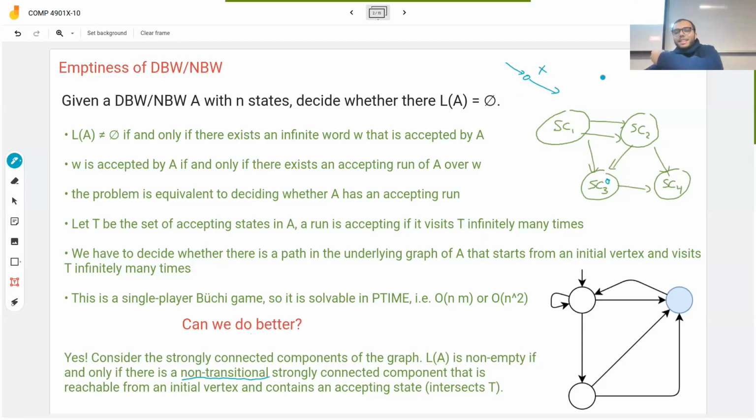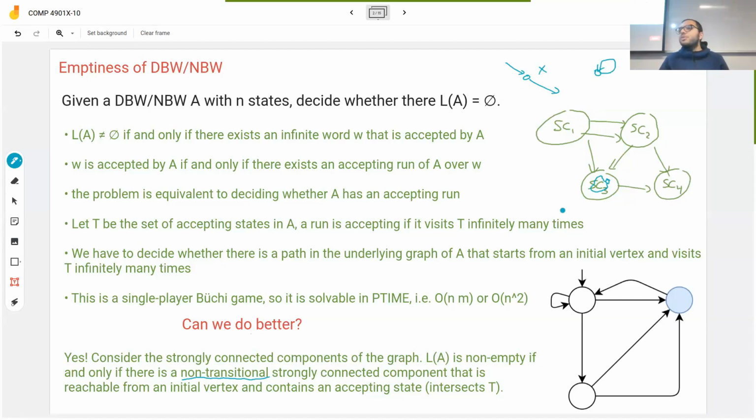Okay, other than this case, if I have a strongly connected component with one vertex that has an edge to itself, or if I have a strongly connected component with more than one vertex, I'm happy. Because I just find this vertex, and then I just go around in this strongly connected component, and I come back to this vertex, and I just keep cycling. Okay. How much time do I need to do this?